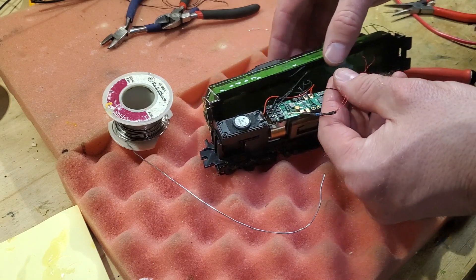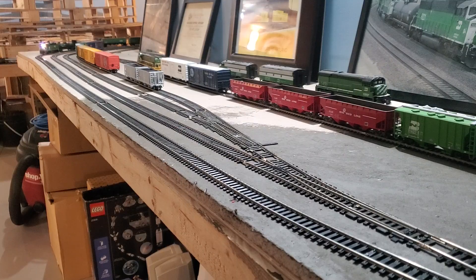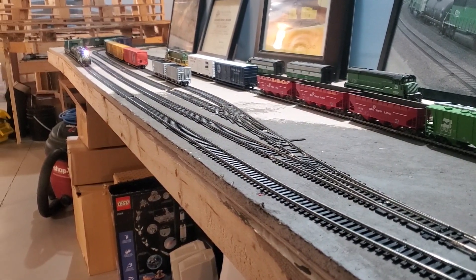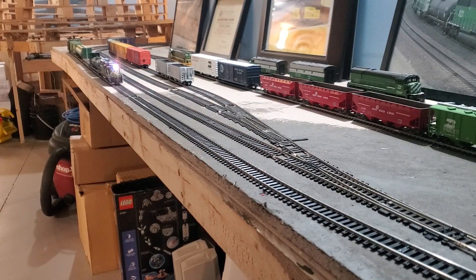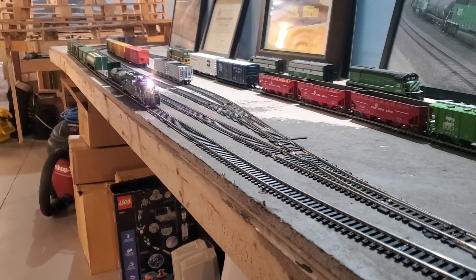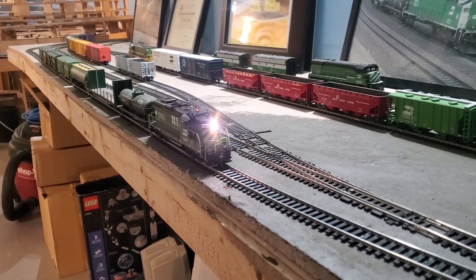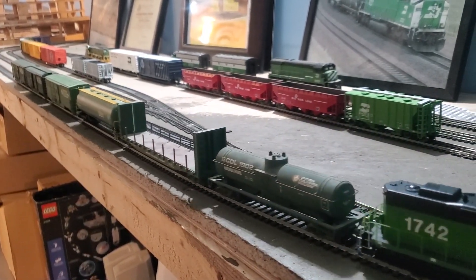I'm going to apply this method in this video to an Athern Genesis GP9 that I purchased a long time ago, which I discovered had a headlight burnt out on it. But you can use this methodology on just about any other diesel locomotive on the market that'll accept that LN341 part. I've used this on Athern blue box units and on the headlight housing on the SW12 project from a previous video, and some others I'll feature in upcoming videos. Your mileage may vary, but I've found this a pretty reliable methodology to light up the headlight housings on modern diesels.